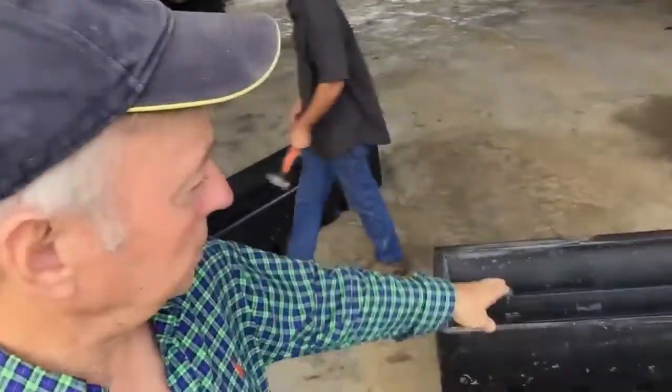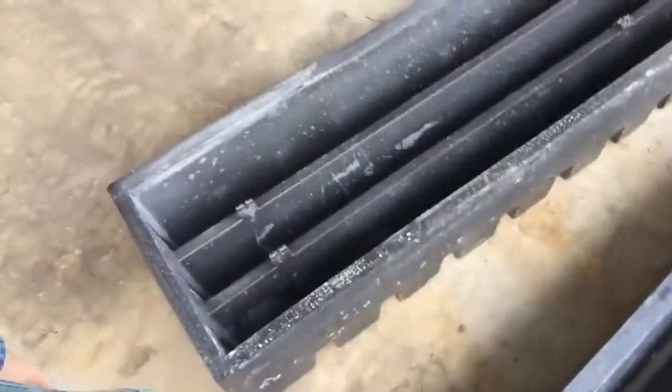So you can see, folks, the form is really clean looking. You could take some vinegar and water and clean it out if you like, but they're coming out really good.